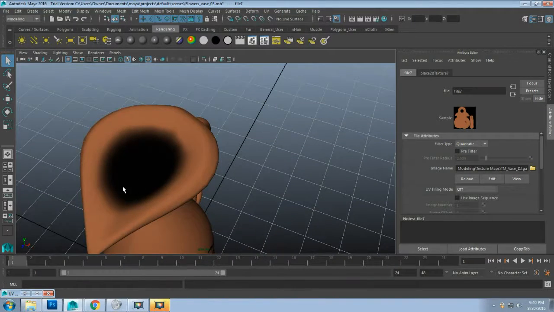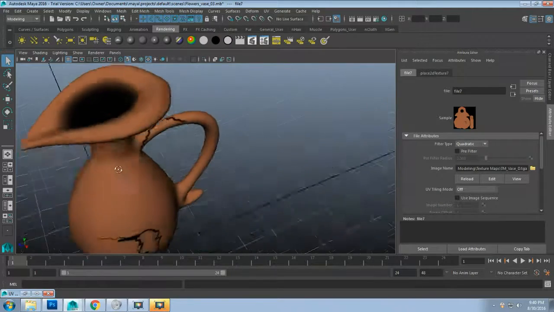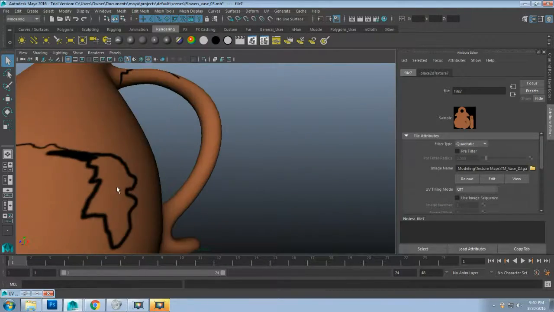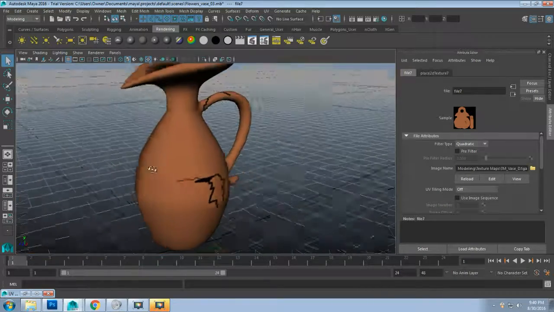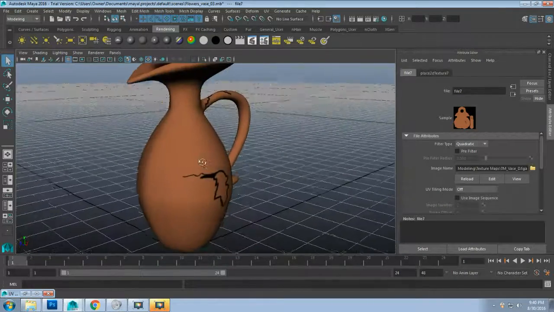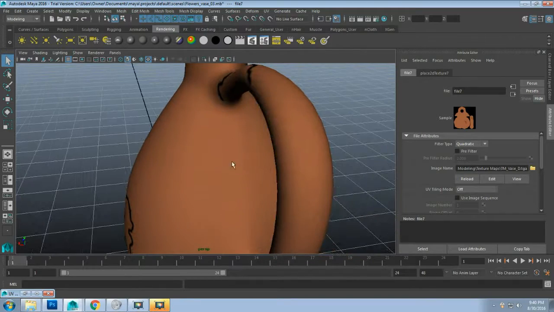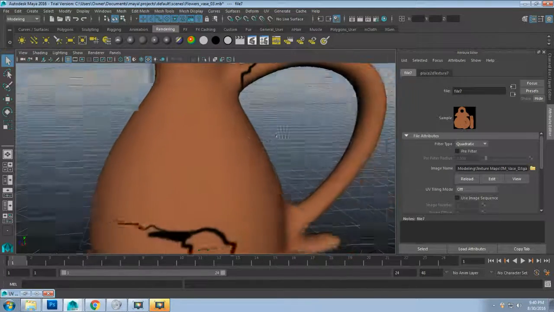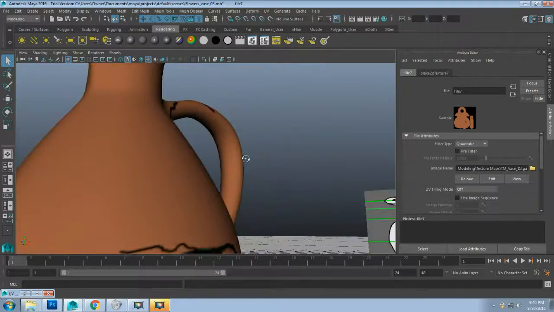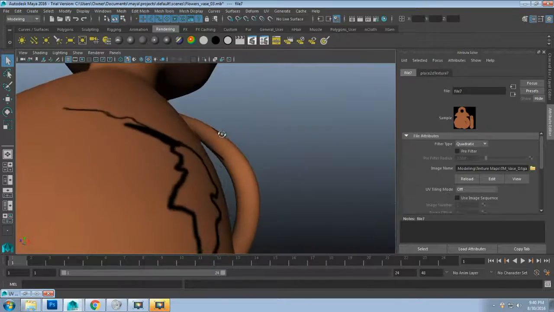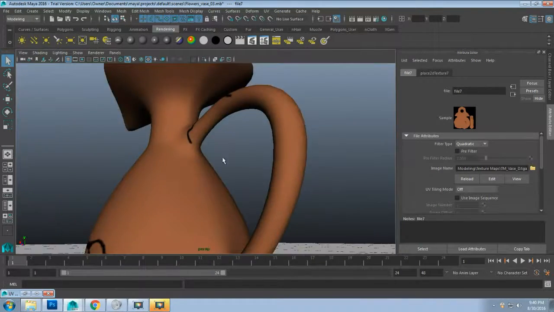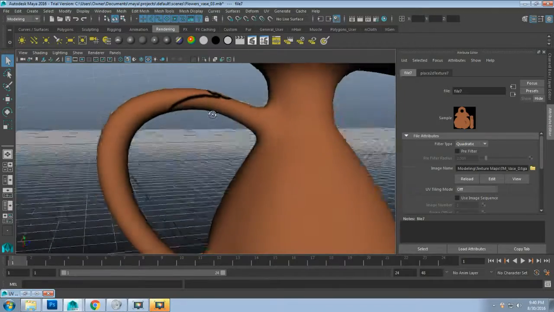This is probably too extreme. See how wide that turned out on the top. And then down here, everything that I painted on is where it was supposed to be. And you can see the seams are almost non-existent, the way that we textured this thing up. There's no seams here. There's a little one right there, but I think that's the actual crack that I painted on. Yep.